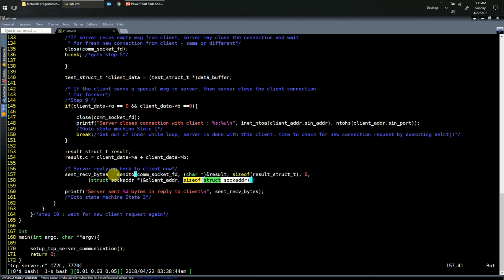The sendto system call is not a blocking system call, and it returns the number of bytes sent by the server. So here we are printing that the server has sent these many bytes in reply to the client.